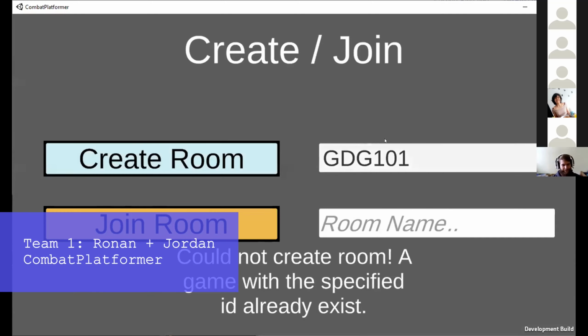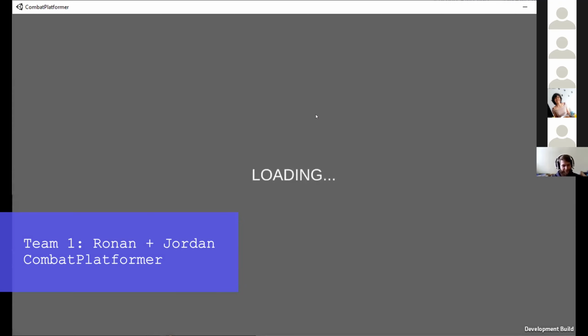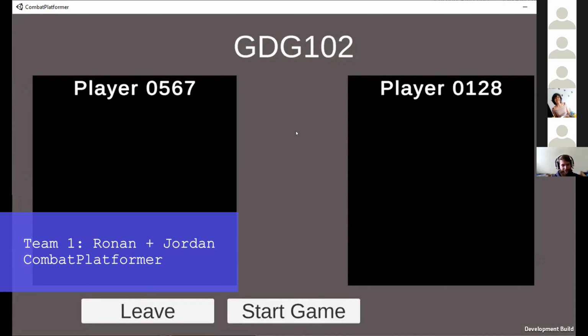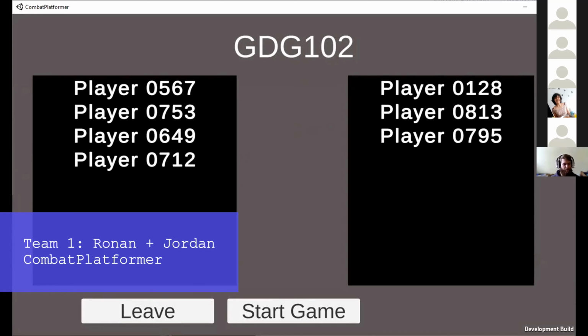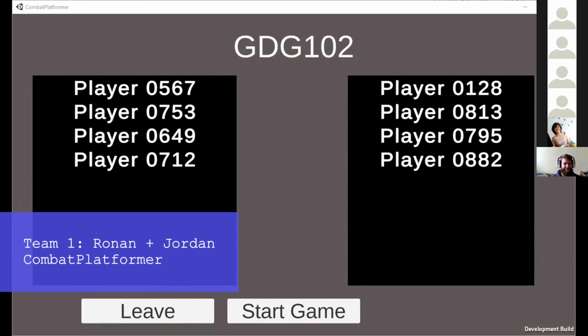Okay, I guess the game's still on. Let's go, 102. GDG 102 is the room. Yeah, your game is called Block Lands. Yo, we got Block Story and Block Lands. It took me a while to come up with the name, but in the end, I felt like it was the most creative and most suitable name.